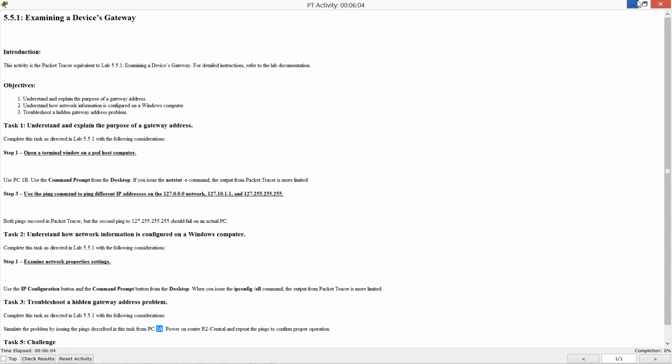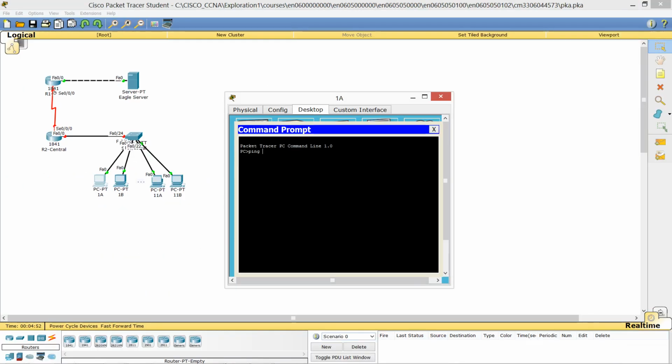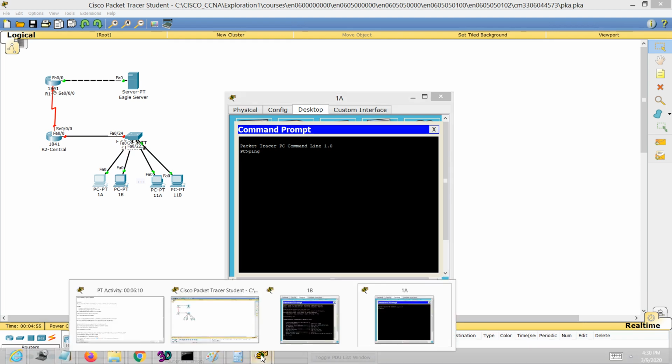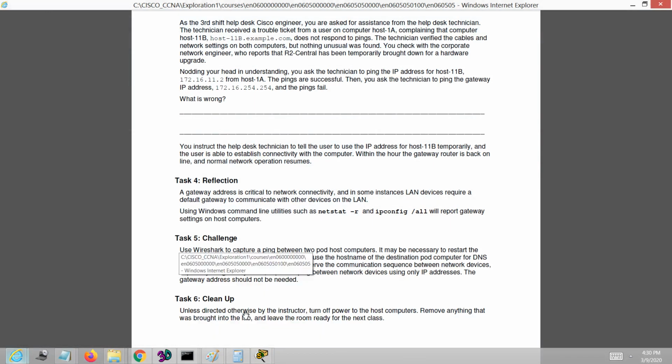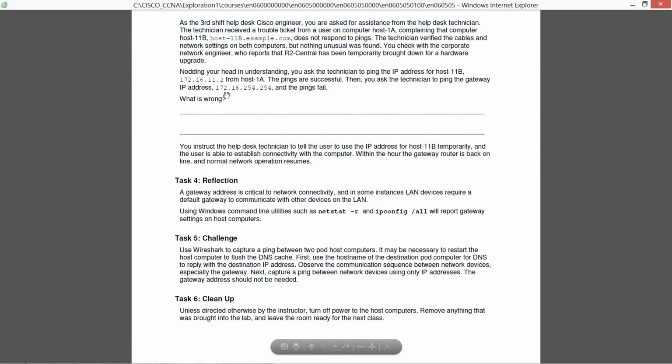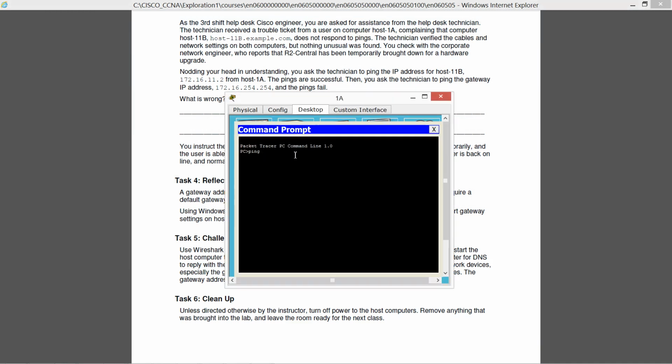Okay, we already did that. And next is using the name of the host, host-11b. So ping host-11b.example.com.